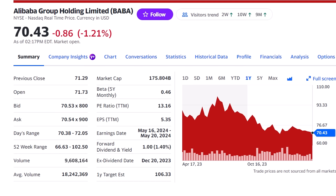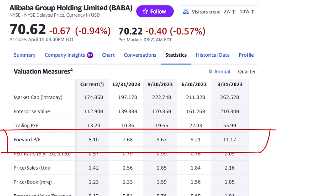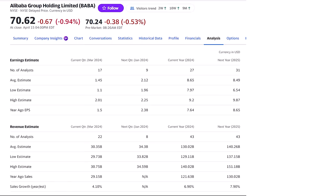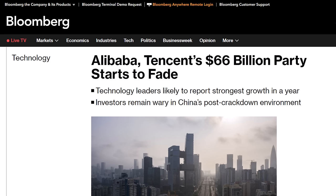The classic short-term trade for investors is the undervalued stock, and it doesn't get much more undervalued than Alibaba Group, ticker BABA. At $70 a share, Alibaba trades for just 8 times this year's expected earnings and a price-to-revenue of just 1.4 times. That is a 27% discount to its own P/E ratio just last year and an 82% discount to the valuation investors are paying for shares of Amazon at 43 times expected earnings. For a short-term investment where you can get in on that discount, get the return on a turnaround, and then get out, there are few better.